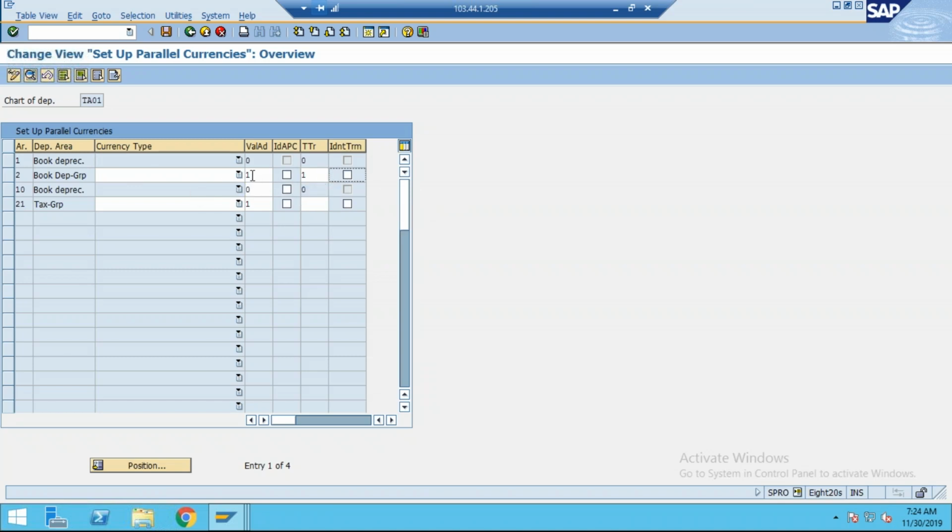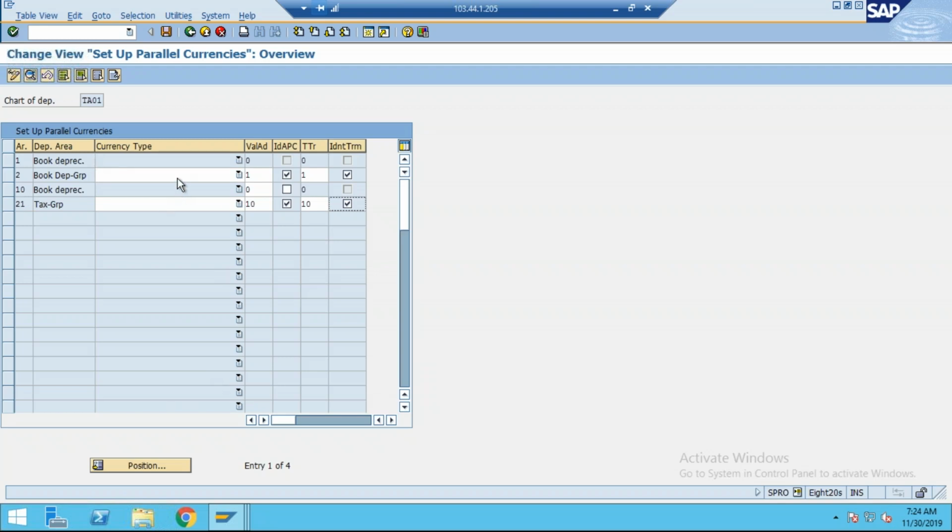So I just added here dependent on 1. 21 will be dependent on 10, not on 1. And you can also freeze it so that no user can do any alteration. So no input value. Whatever input value we give to 1, it will be copied to 2. Whatever input value you assign with 10, it will be copied to 21. Suppose you add a depreciation key for depreciation area 1, the same will be copied to 2. That is the setting I am doing.